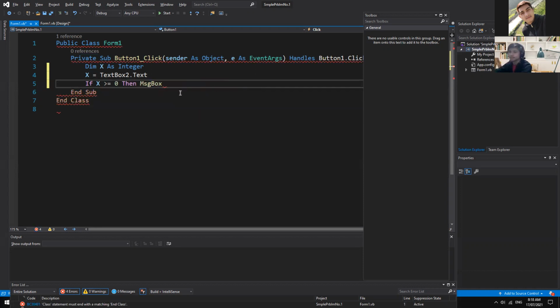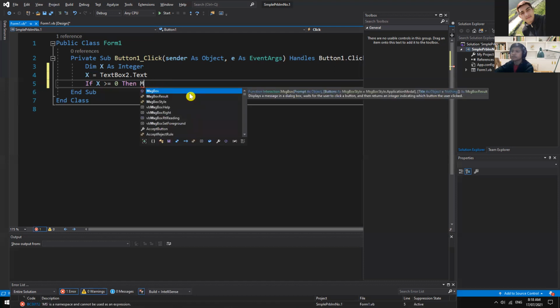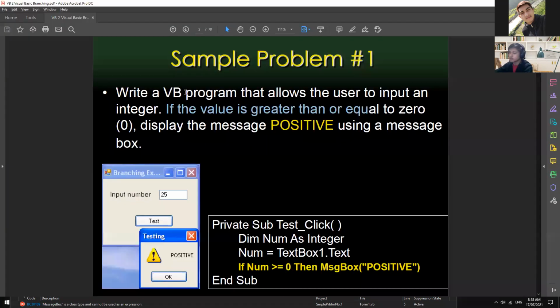My bad, my bad. Then, okay, error. Then MessageBox is equal to positive.